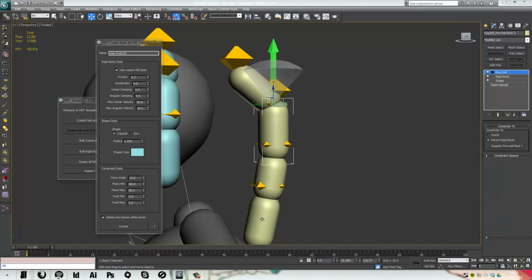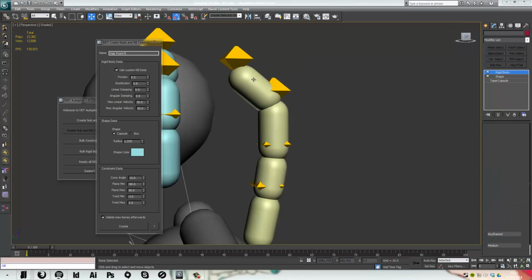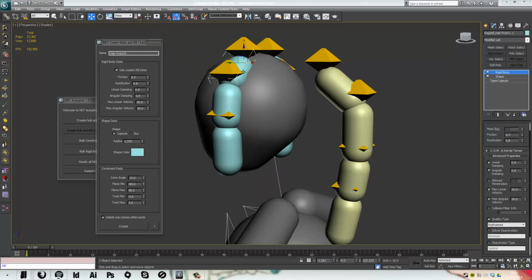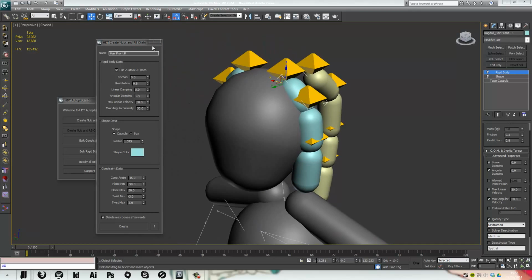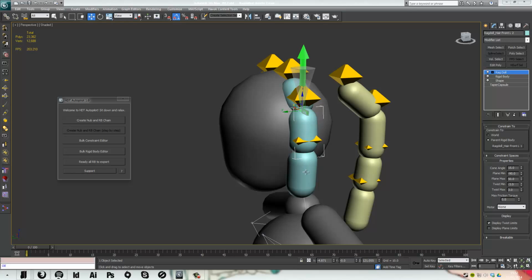As you can see, the constraint spaces are all defaulted to the knob bone pivot orientation, which is 0, 0, 0. Now, we have our chains ready, so we can close this up.